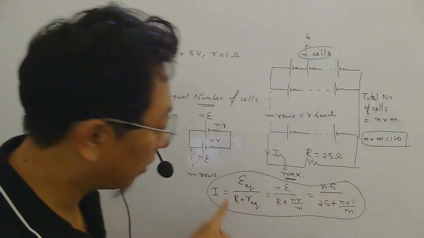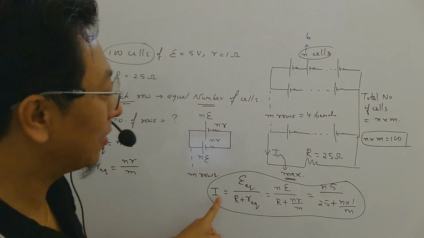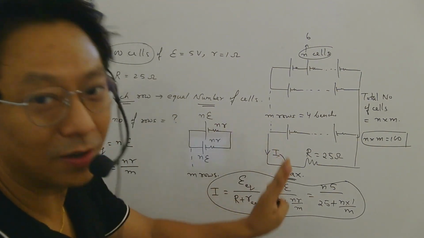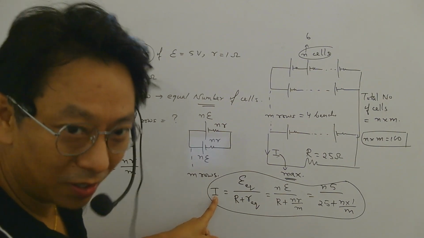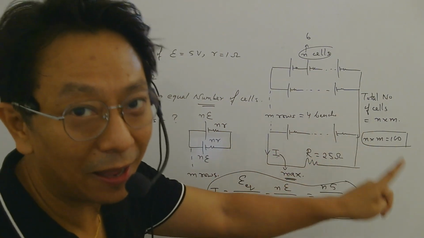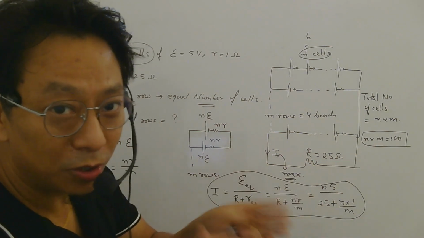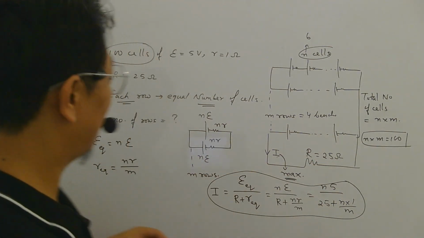And this will give you one more equation. But capital I is not given. So that's why I told if capital I was given, then we will substitute here and we will get one equation between N and M. And one more equation we have already here. So those two equations we can solve.